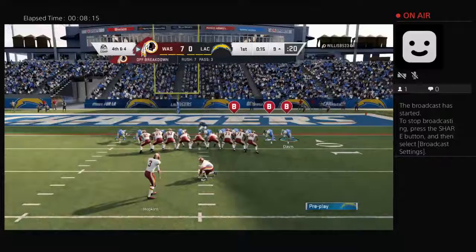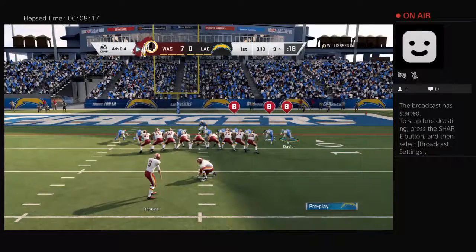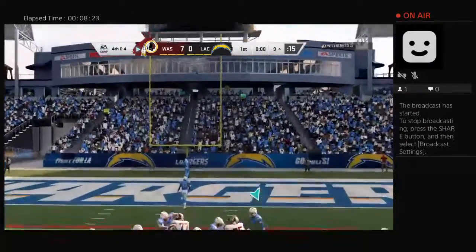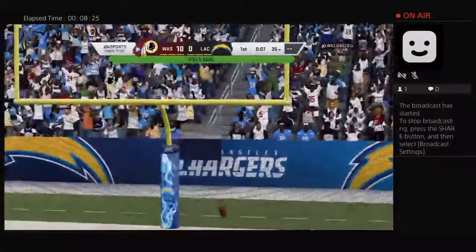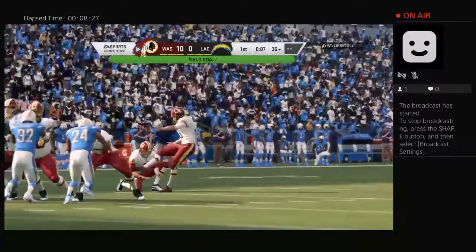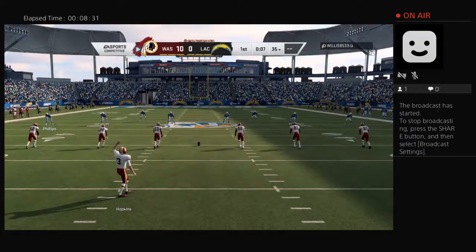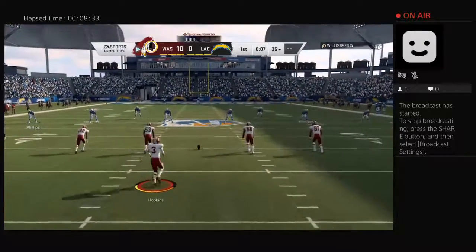Deuce is wild. So now on fourth down, the Redskins will hand things over to their kicker, Dustin Hopkins, from the right hash here. Should be an easy one. And Hopkins' kick is good, and the lead moves to 10-zip. They got the interception, but very little movement after, and that forces him to settle for 3.